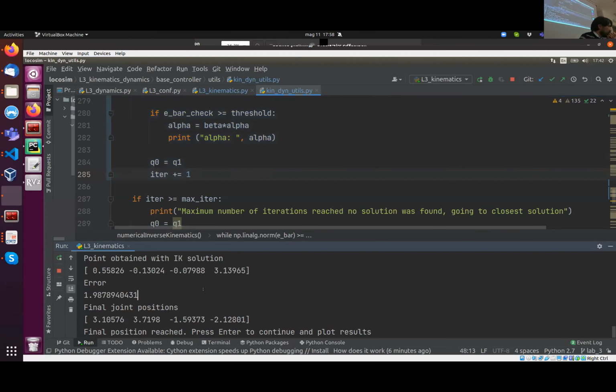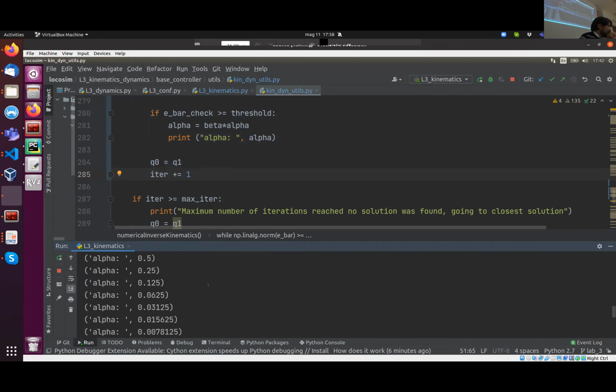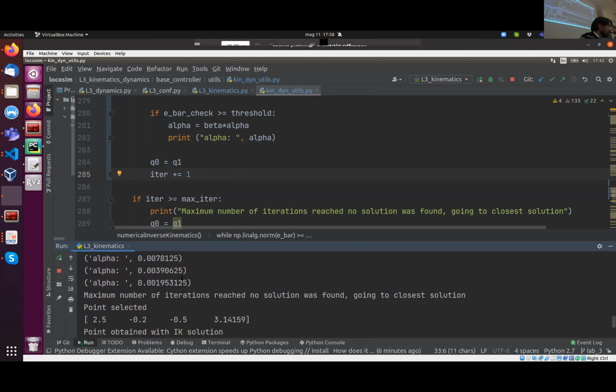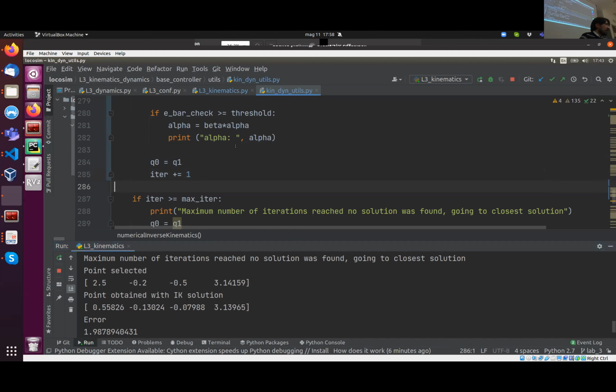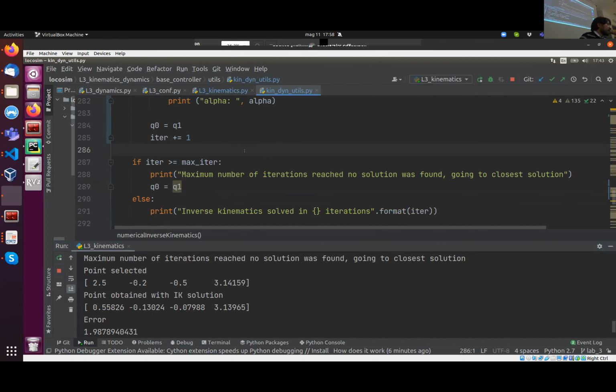So, and then we can see here that as the iterations progressed, it reduced. First, it took a step of 0.5, then 0.25, and then it stopped here because the error was just becoming constant, and this is the final value of alpha that it found, and this was the one that provided the best solution. So this is just to make the point that it's worth doing the line search.